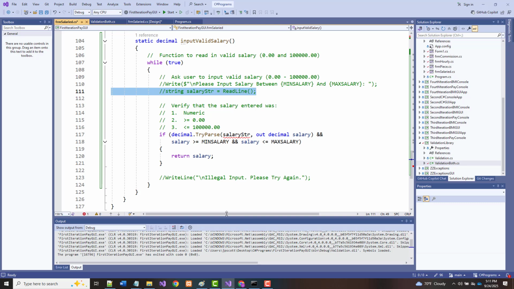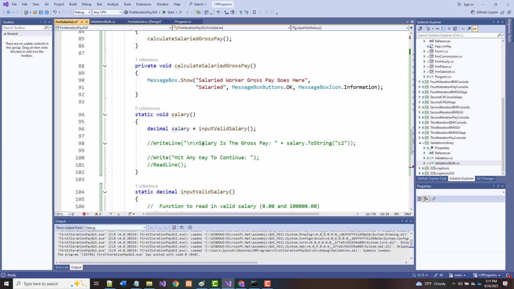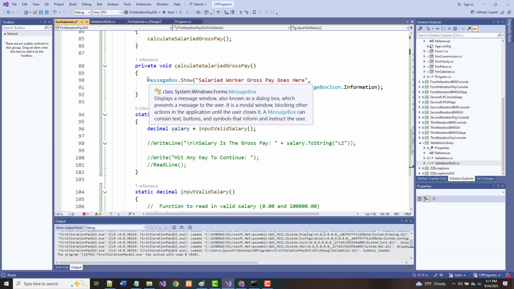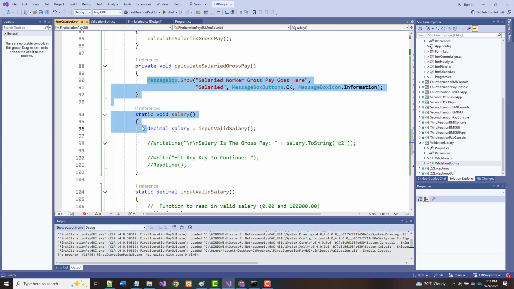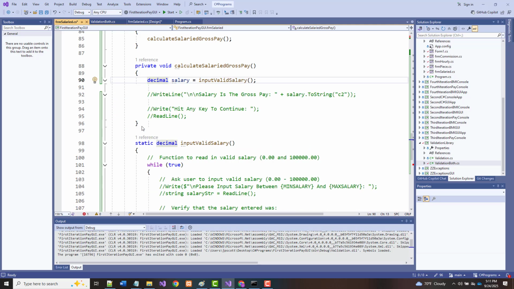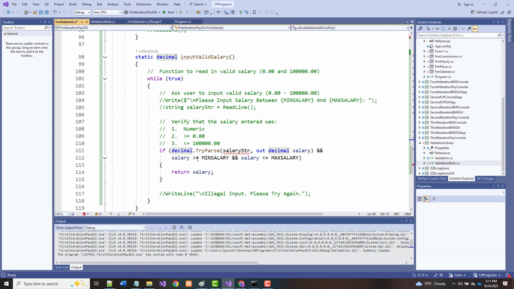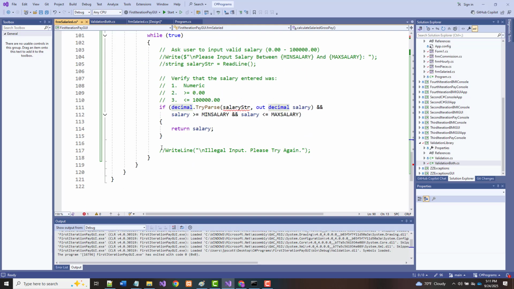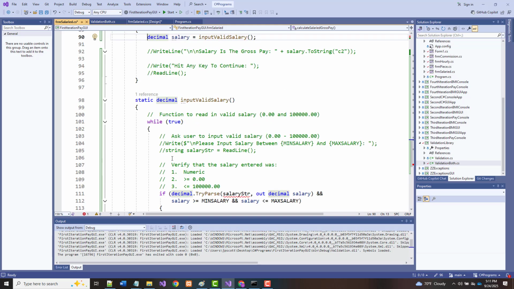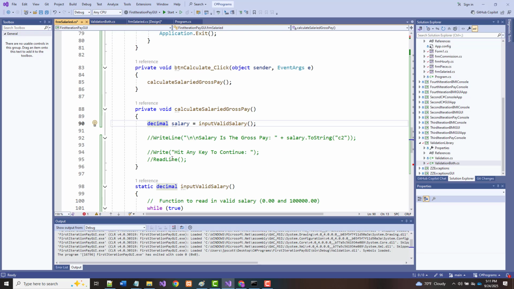Again, don't worry about it. Let's take a look at what we have though. We've got this calculate salary. So let's see how much of this we can just bring in here like this: decimal salary equals input valid salary. That's going to basically keep us stuck in here until we put in a salary that's valid.